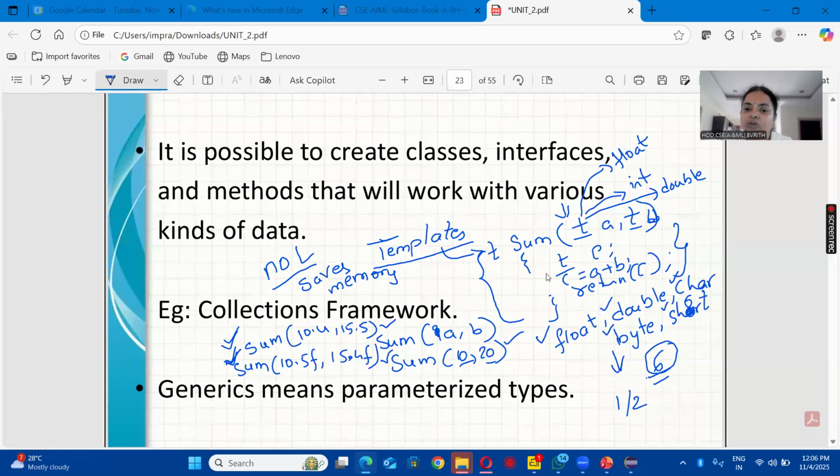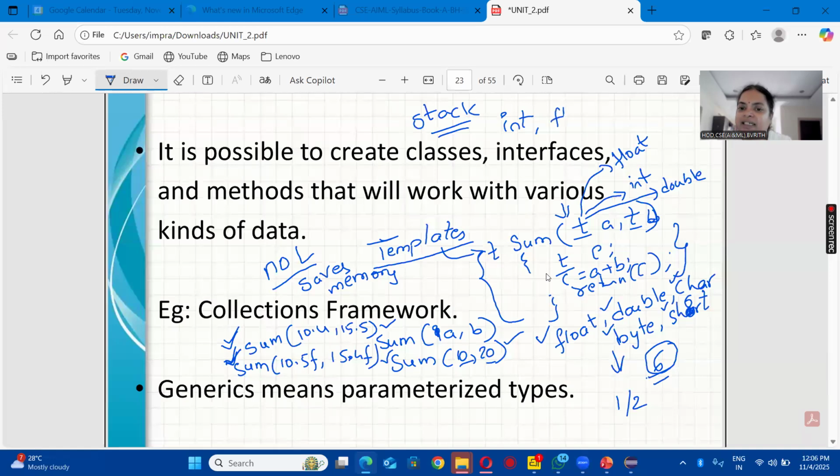So this is applicable for methods and also for classes. Say the similar class code is required for different data types. An example is a stack. If I want to create a stack for int values, I need to create one class with the int data type.